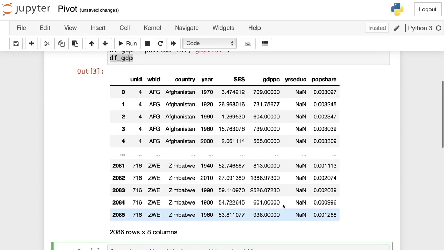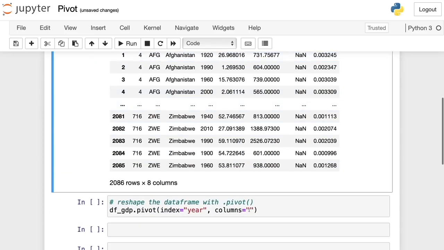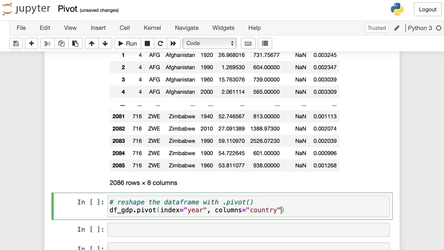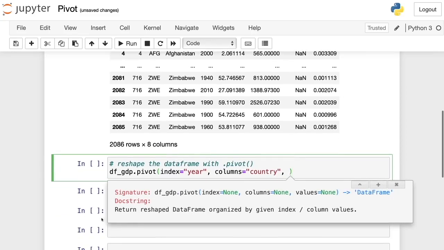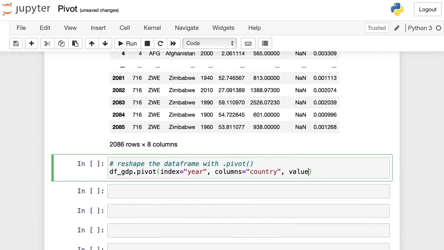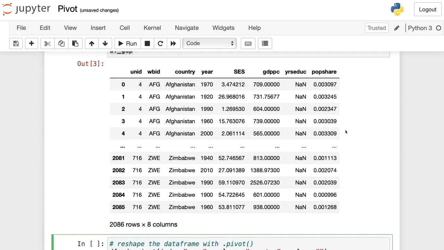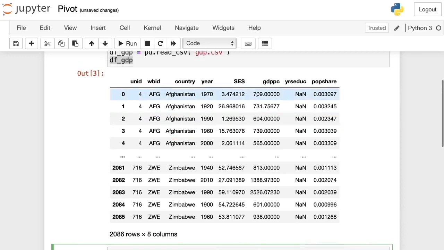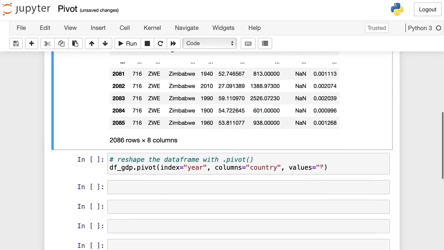And to get that, we have to set the country column here to the columns argument. So here country, and that's it. Now again, Shift plus Tab to show this window here. And now the third argument is values. So here I'm going to write values equal to open quotes. And here the only data I want to show in my new data frame is going to be the GDP per capita, which is the one that is here. And now I'm going to copy this one and paste it here.